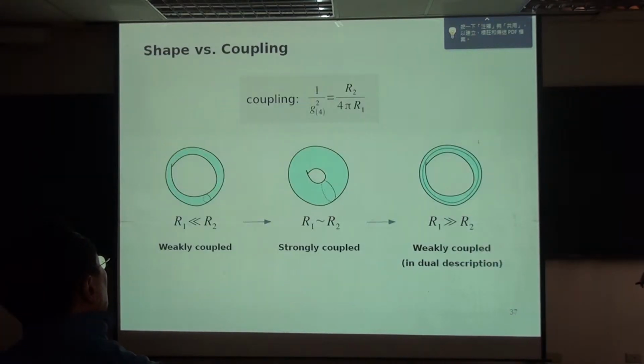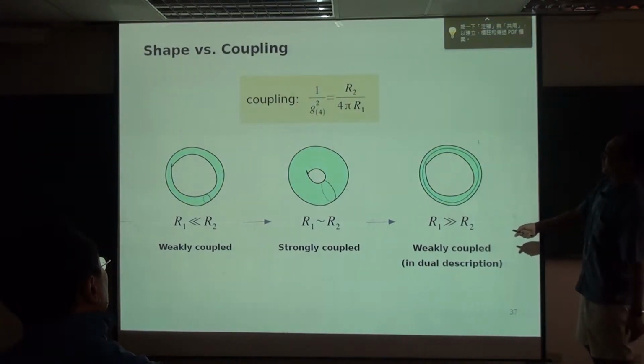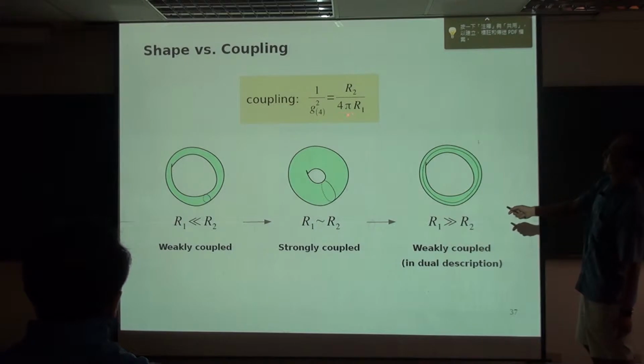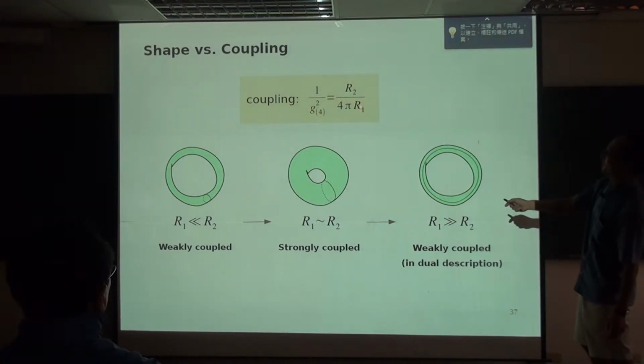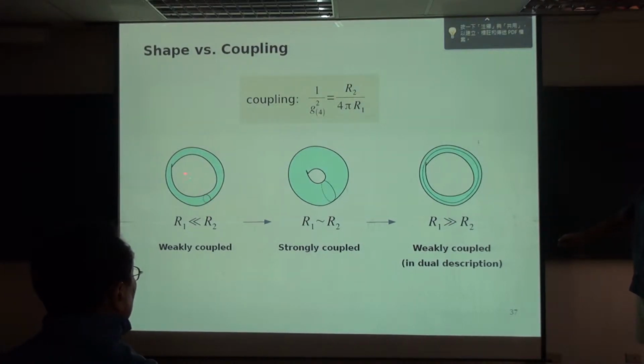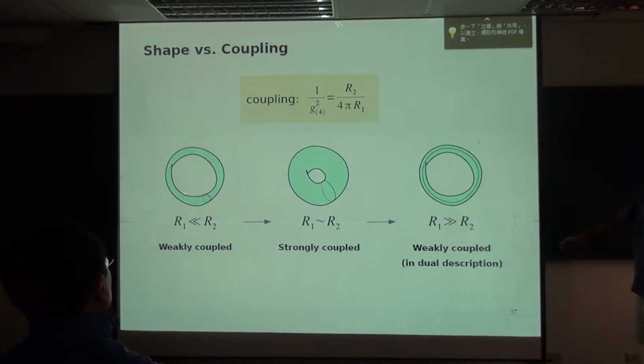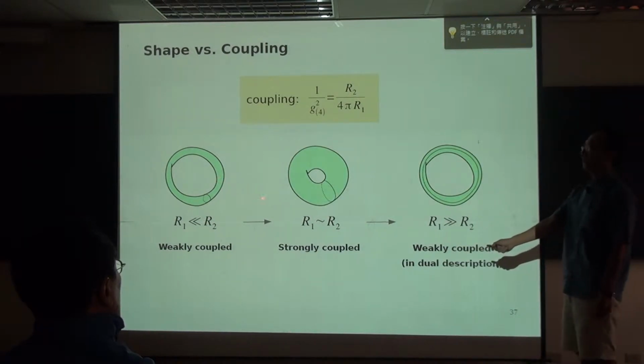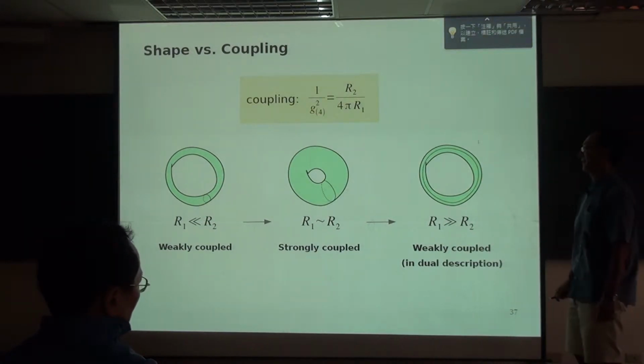Okay. So let me push this Montonen-Olive duality further. So we derived this equation for the coupling. The four-dimensional coupling is just a ratio of R1 and R2. So when R1 is very, very small compared to R2, then the shape of the S1 plus S1 torus is something like this, a very thin ring. So a very thin ring corresponds to very weak coupling.